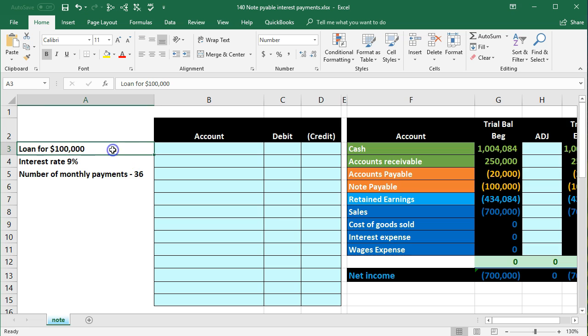Our data over here is that we had a loan initially of $100,000. The interest rate was 9%, 36 pay periods. So this is a normal installment type note that we're going to pay an equal amount each month for a loan of the $100,000. We then put that on the books so we can see it's on the books now because here's our note, $100,000. We haven't made any payments. It's not been reduced at all, so we're going to make the first payment.